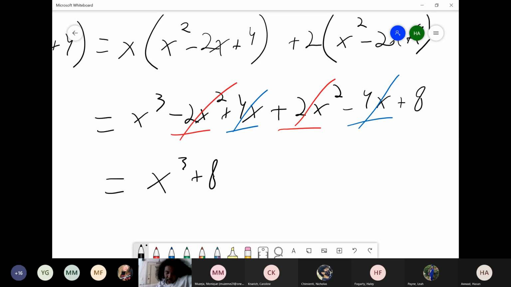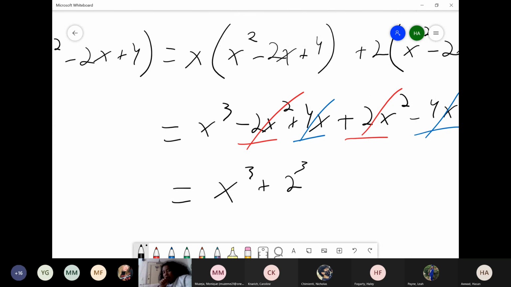But we talked about this before, a little trick with exponents that helped us in a previous problem. What is 8? 8, in secret, is just 2 times 2 times 2, which we know to be 2 cubed. So this is really x cubed plus 2 cubed. And we know this as a sum of cubes.